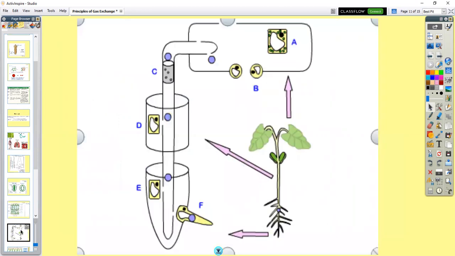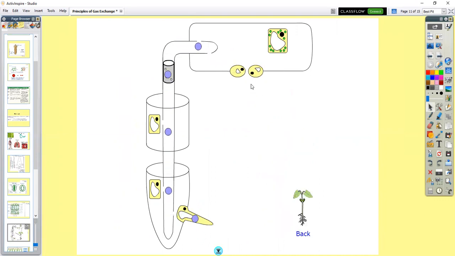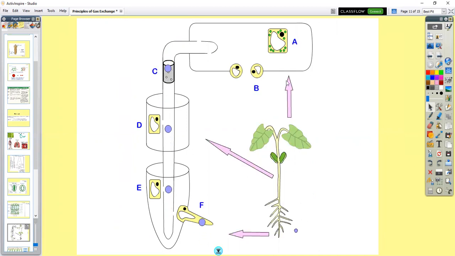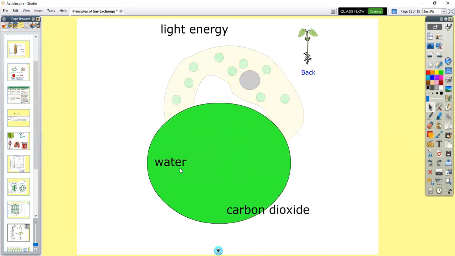We can see that also with this little animation. You've got the mass flow here of water moving up from the soil into the roots, up through the stem, and then into the leaves. You'll see there it may be a really hot day that causes the stomata to close, in which case you get a buildup of water inside the leaf, or you do get water moving into the leaf, into the palisade cells with the carbon dioxide for photosynthesis to occur.